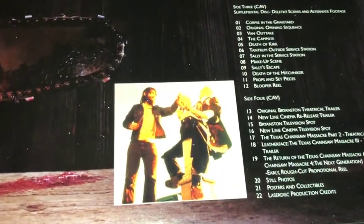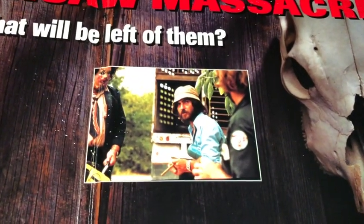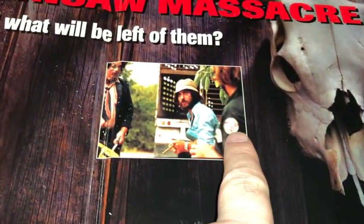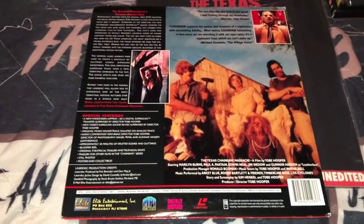And you see Tobe Hooper and that scene in the beginning where the corpse is just kind of melting in the hot Texas sun, kind of perched on that tombstone. There's Hooper again with Gunnar Hansen as Leatherface. I think that's Kim Henkel right there, co-creator of the beautiful cult classic that is Texas Chainsaw Massacre from 1974.